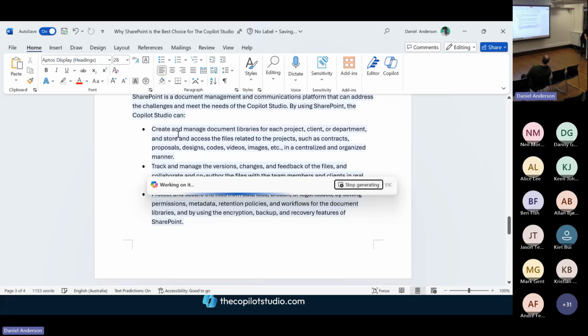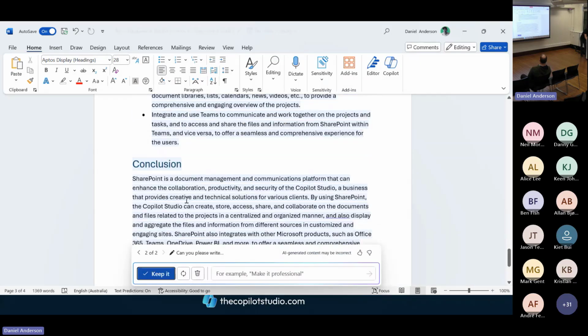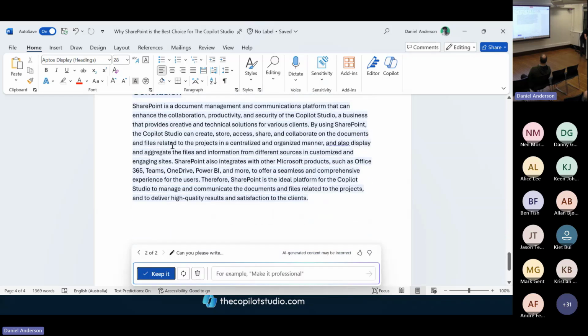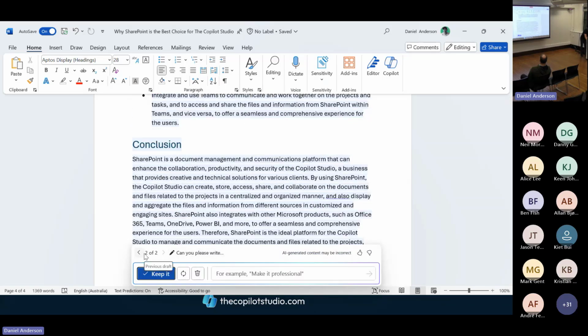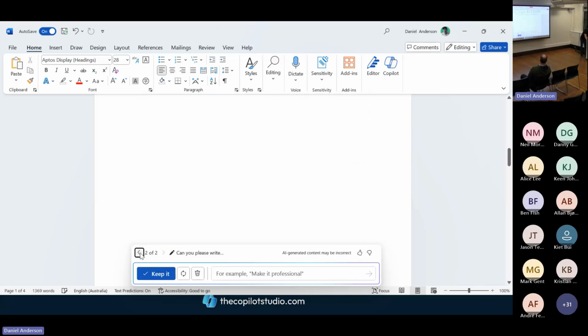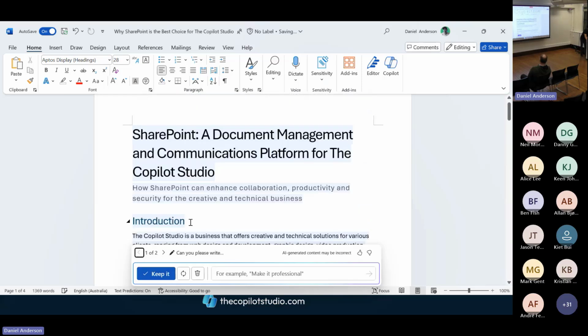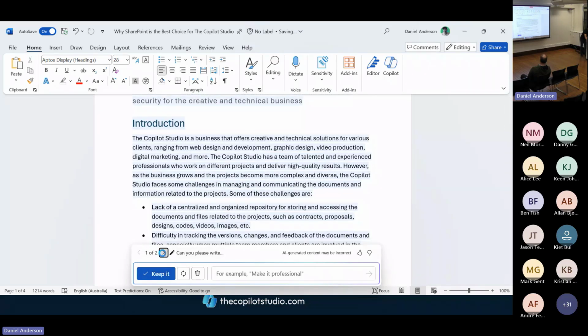generated. But you can see, I mean, from a draft point of view, it gets us a very, very long way there, right? So it's pretty good. I mean, it's never going to be, well, it might be 100% at some point, but it's not going to be 100% right now. So we obviously need to proofread it and all of that type of thing. So here we've got that regenerated. You can see down here that now I've got 2 of 2. So I can go back to 1 of 1, and I can see if there's any changes or differences.